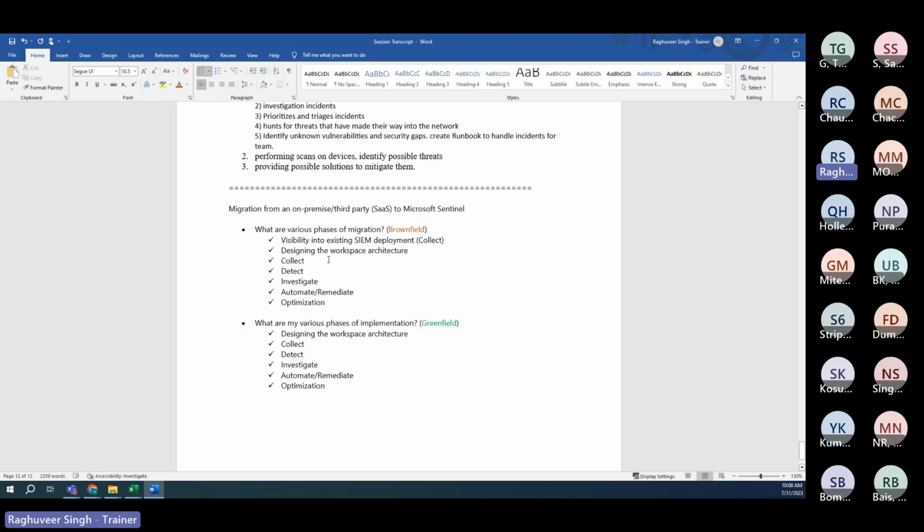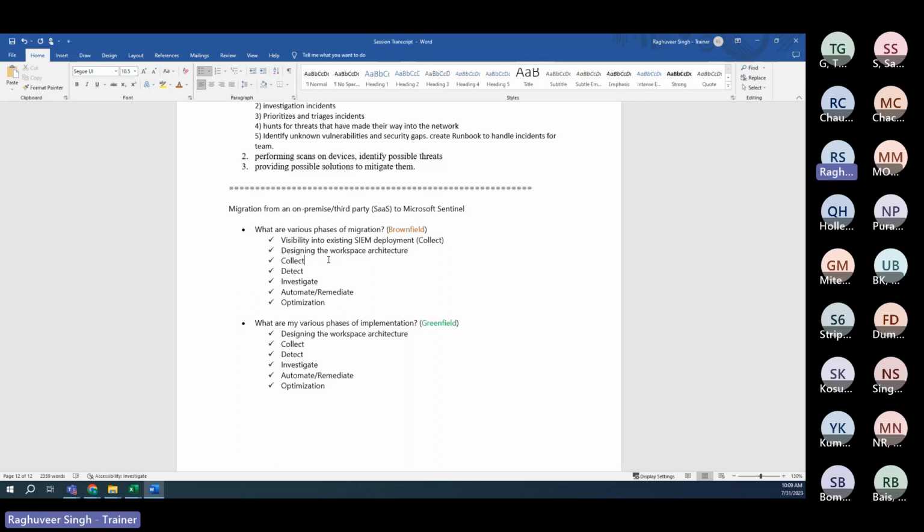And when I say agent, going forward, all the engineering team members need to make sure that if you are deploying Sentinel, or if you're currently deploying Sentinel for your customer, start using Azure Monitor Agent instead of Log Analytics Agent, so that you don't run into another implementation probably a couple of months later when the customer comes back to you telling you that they have received a notification from Microsoft that Log Analytics Agent is getting deprecated. And now Microsoft is recommending us to upgrade, migrate to Azure Monitor Agent.